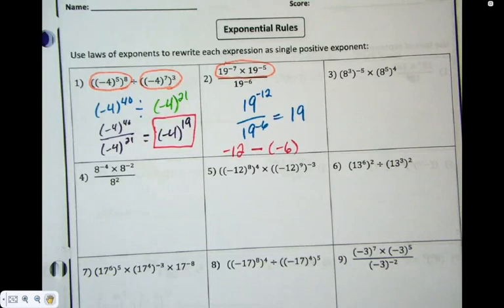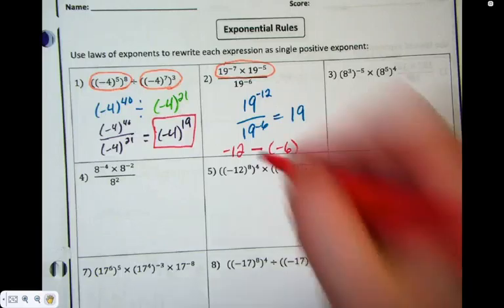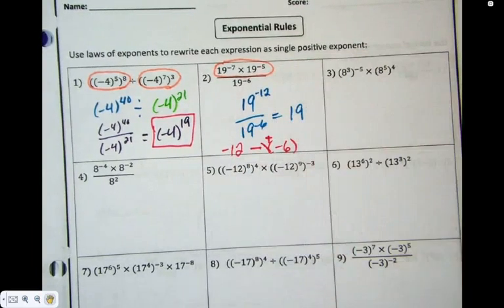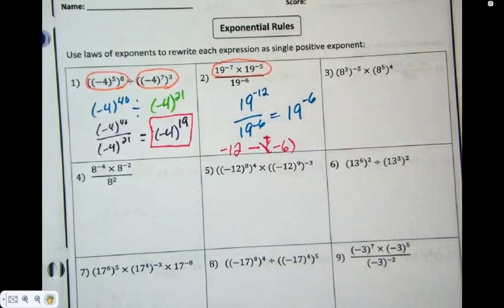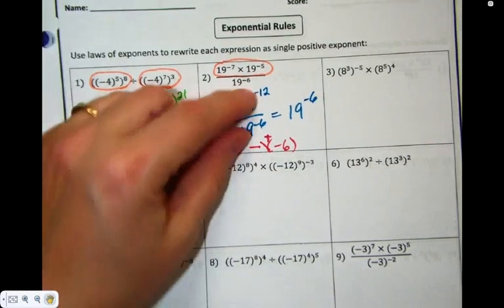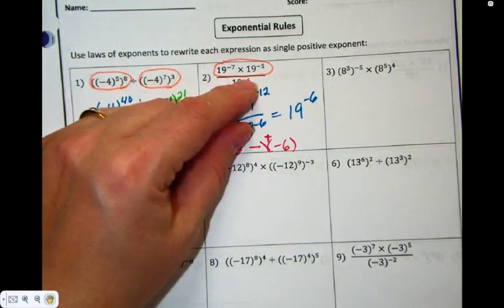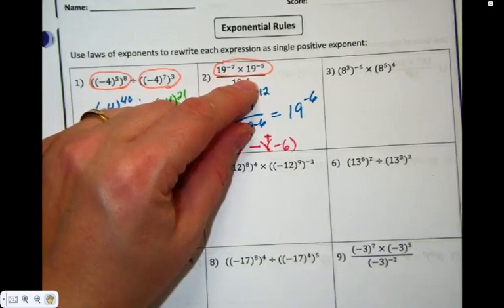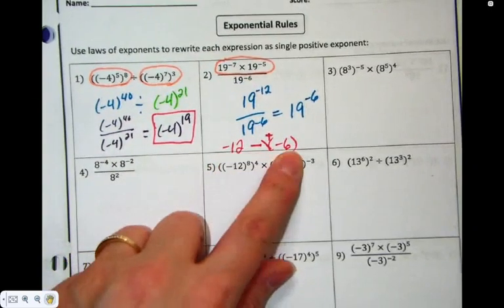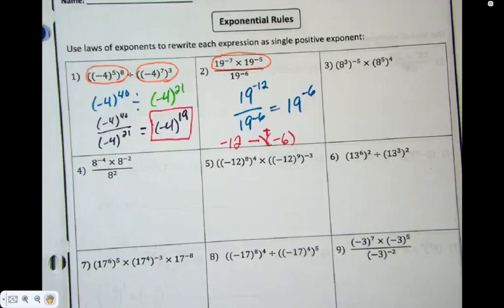What happens with a negative, negative 6? It turns positive in the middle, and sometimes your brain doesn't see that when you're just looking at the question. So negative 12 plus 6 is negative 6. Just going to repeat, what your brain's going to do is take negative 12, negative 6, make negative 18. But what you're doing there is adding, not subtracting. So if you write it out, your brain will see this negative, negative piece.